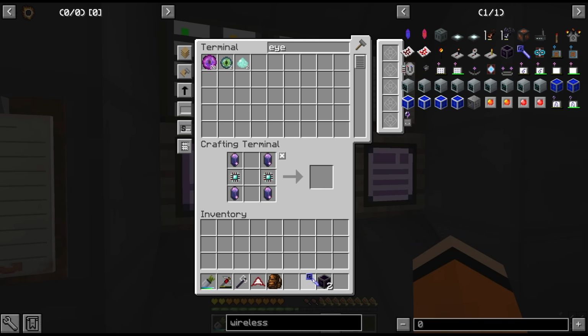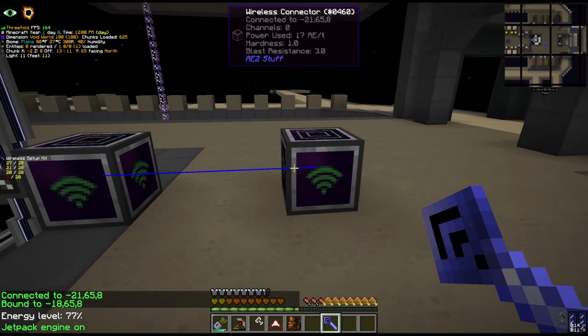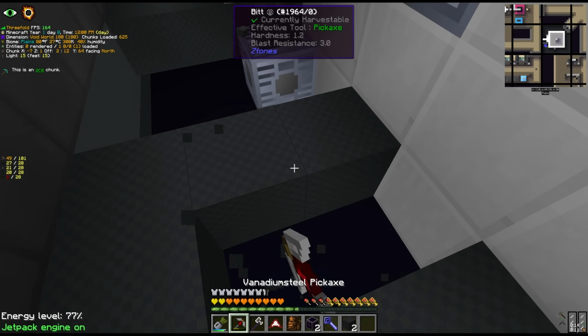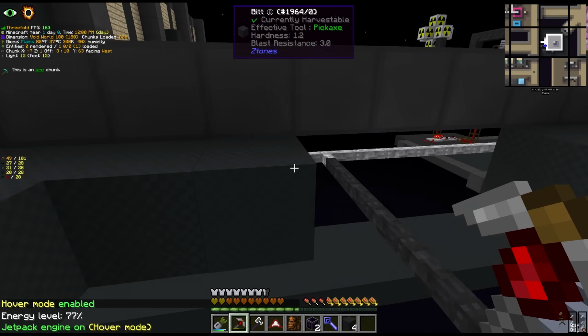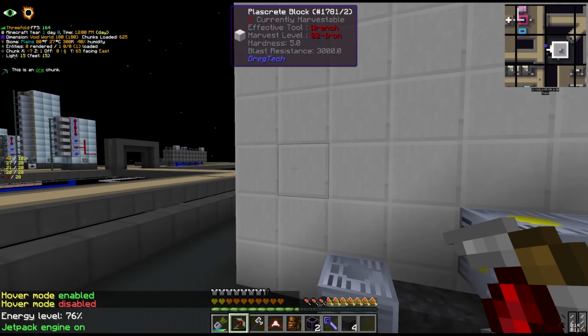Alright, so let's find out how exactly these things work. Do we just right click both of them? Oh, well that was easy. Well, I'm assuming that means that we can just hook up one on the outside, one on the inside, and that's how we're going to get our Applied Energistics connection through there. But before we do that, we need to handle the power situation and place all of the machines.